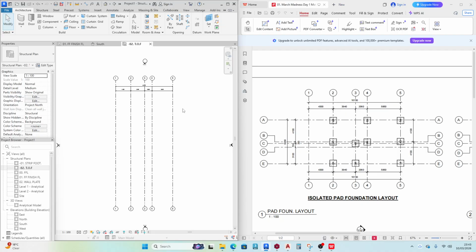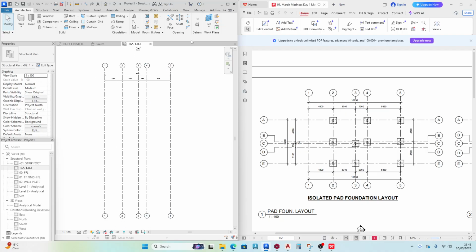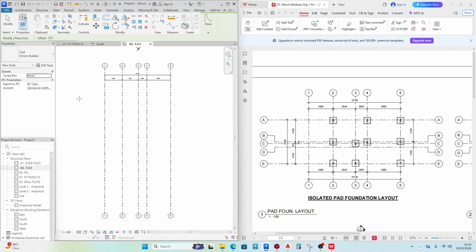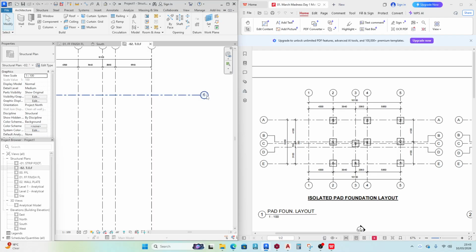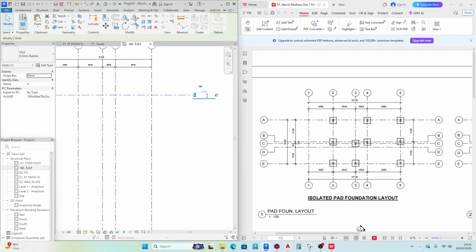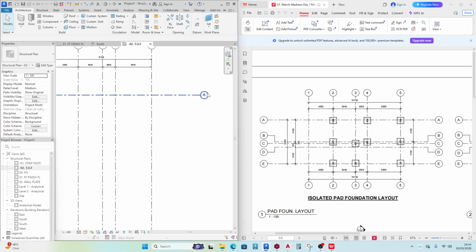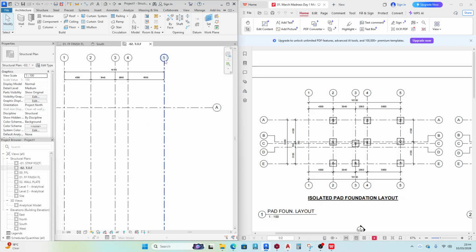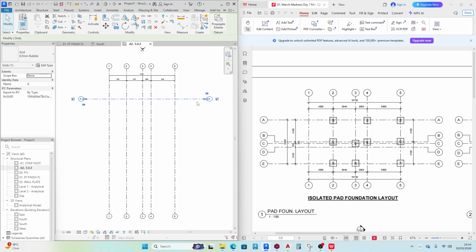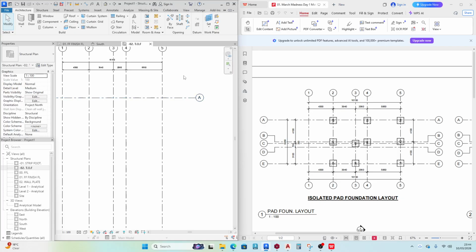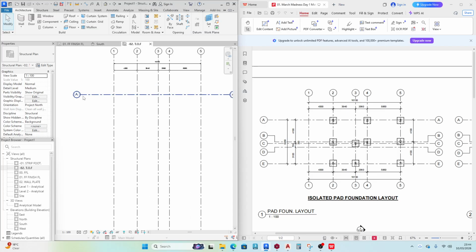So now we can do the alphabetical grids by going to the grid line, and then drawing a line like this. What we were doing previously was offsetting, but here I'll show you that you can also just use the copy command. As you can see, this was number 6. I do not want it to continue with the numbers. So what I've done is I double clicked to change, and then Revit is smart enough to just continue with the alphabetical.